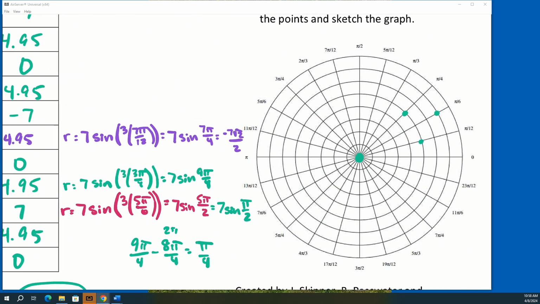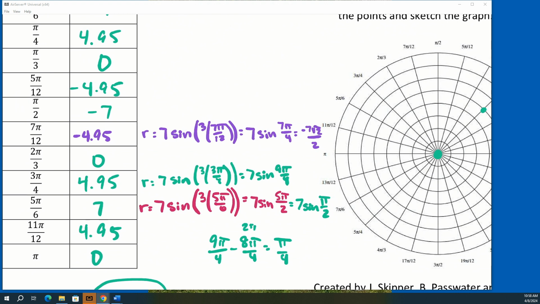All right, so we're going to go to negative 5. Might have went out too far. And then we're going to rotate the angle. That's 5 pi over 12, which is this angle. So it's going to take us to a pi over 12. It's going to take us to that point right there.